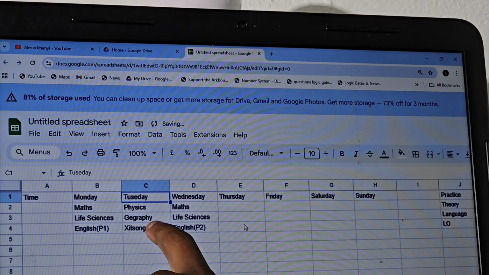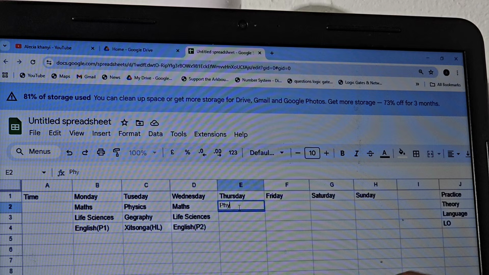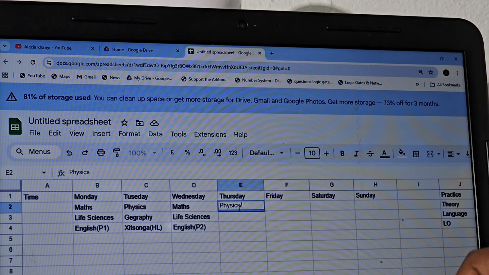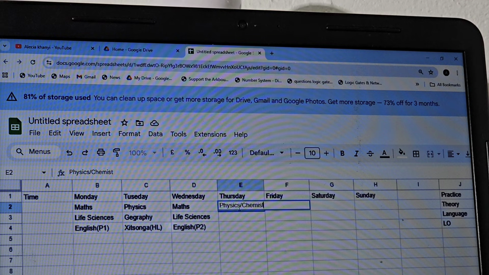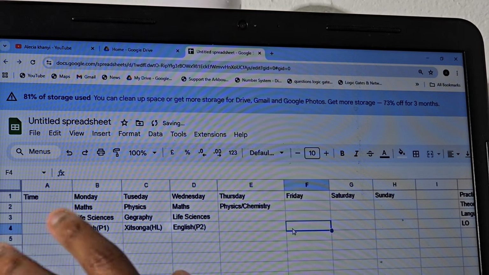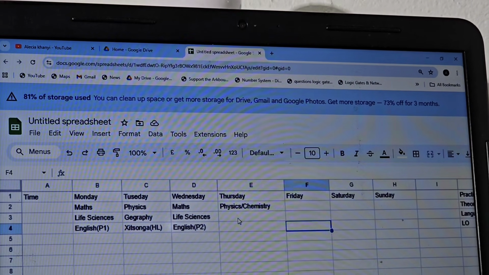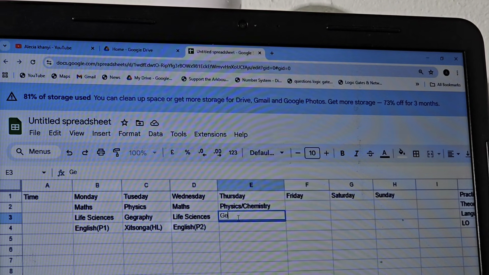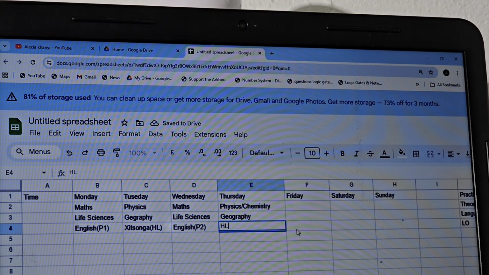So maths and then physics. And physics, again, with physics, it is also divided into two as well. It's physics part and it's also like the chemistry part. So that's also something that I would want you to build independence on. Like I want you to have that self-independence to find a way to balance everything by yourself, and geography and home language again, I'll just say HL.